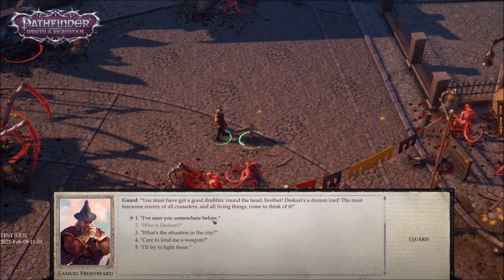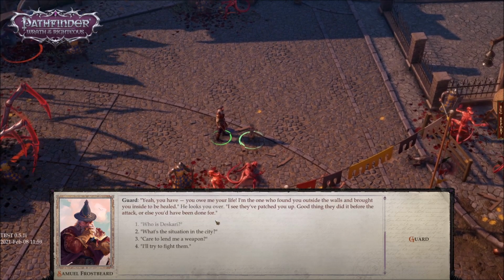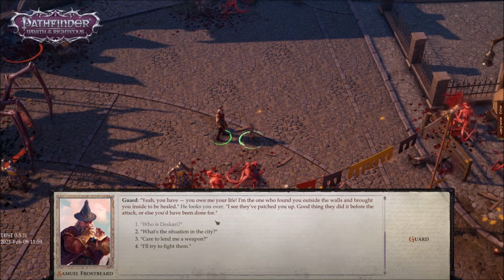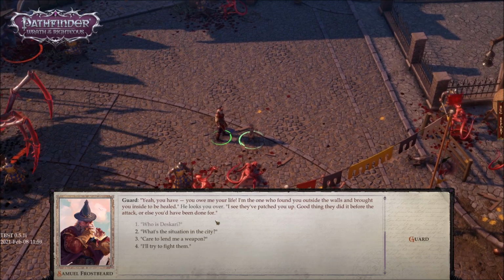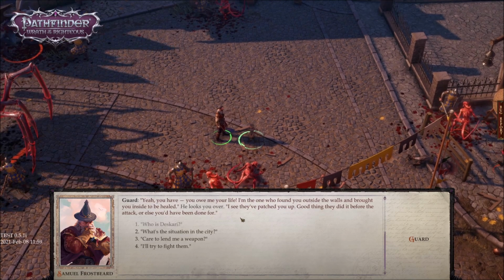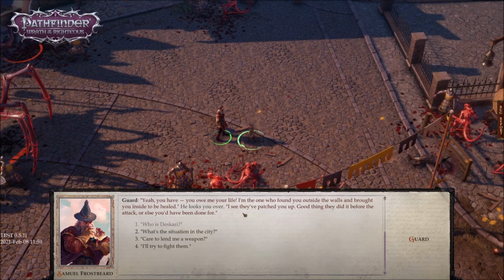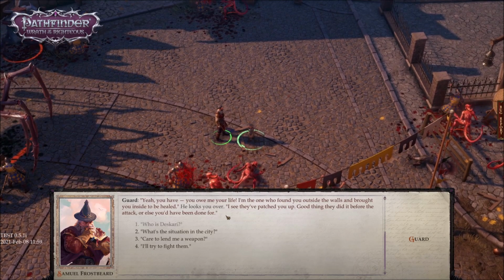Oh, all right. I've seen you somewhere before. I want this conversation to be as casual as possible. Yeah, you have. You owe me your life. I'm the one who found you outside the walls and brought you inside to be healed. They patched you up. Good thing they did it before the attack, or else you'd have been done for.